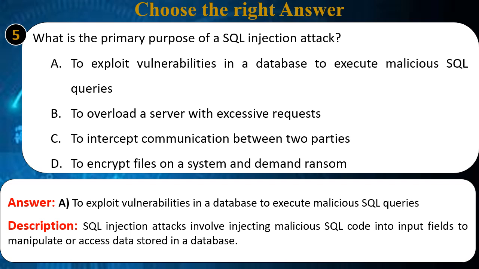Prevention measures. Input validation. Thoroughly validate all user input to ensure it matches expected data types and formats. Prepared statements. Use parameterized queries which separate code from data, preventing injection attacks. Regular updates. Apply updates and patches promptly to address known vulnerabilities in web applications and databases. Strong authentication. Enforce robust authentication measures for database access. Firewalls and security software. Implement firewalls and intrusion detection systems to monitor and block suspicious activity.